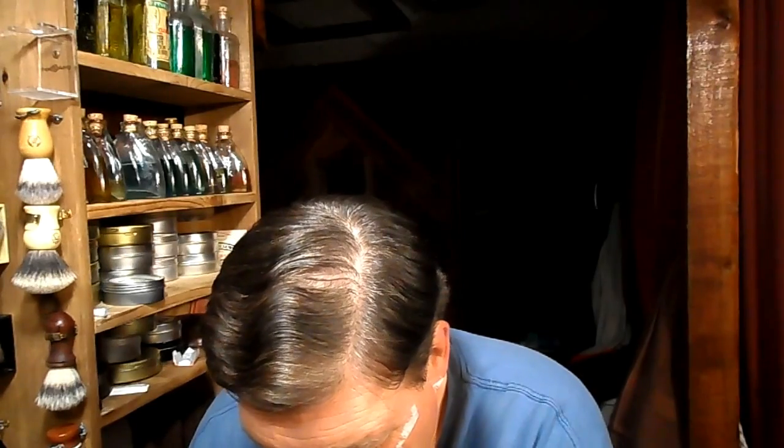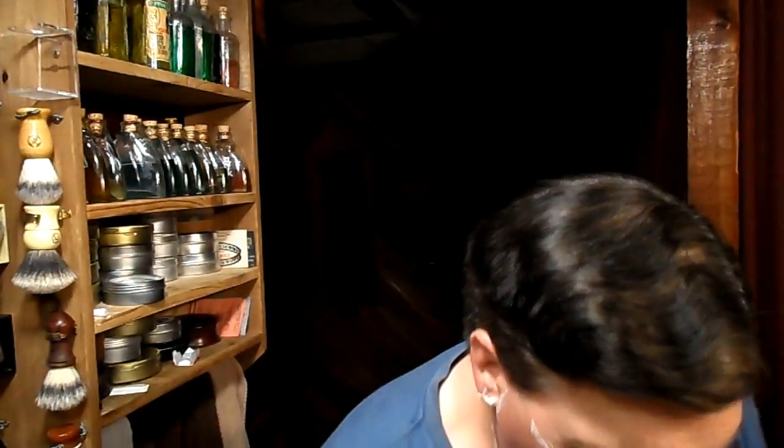Yes, right around the edge of my lip is where I don't want to get this blade caught and cut my lip. That would hurt, and it would be really bad trying to heal up. Some more water on this.